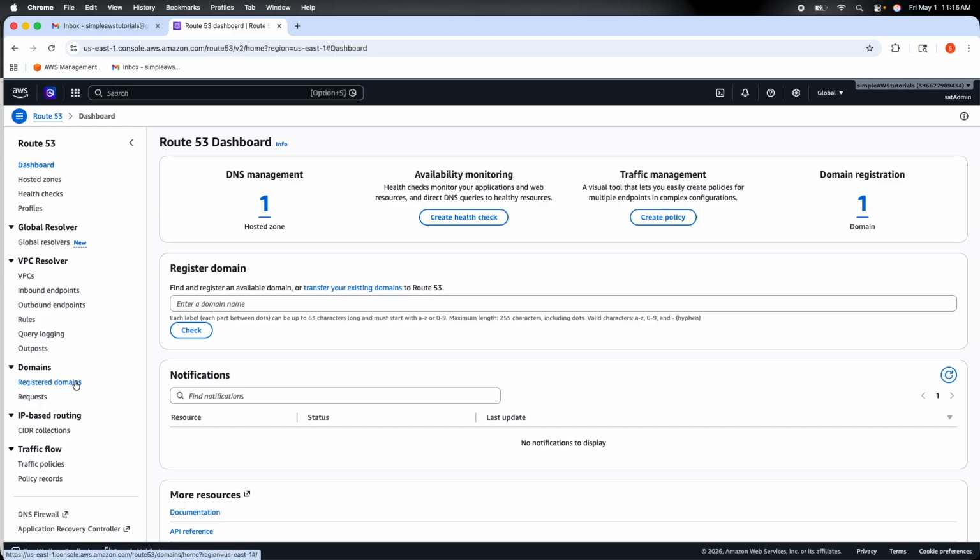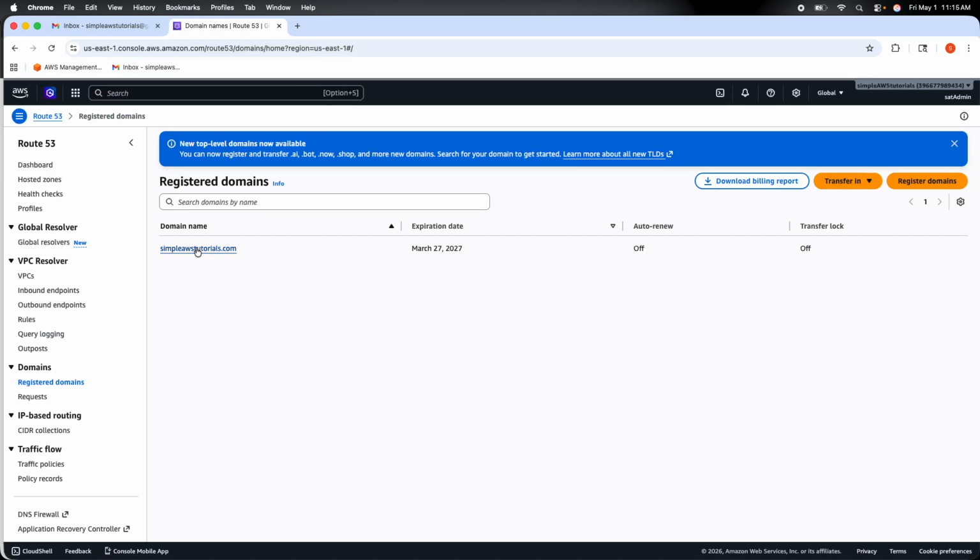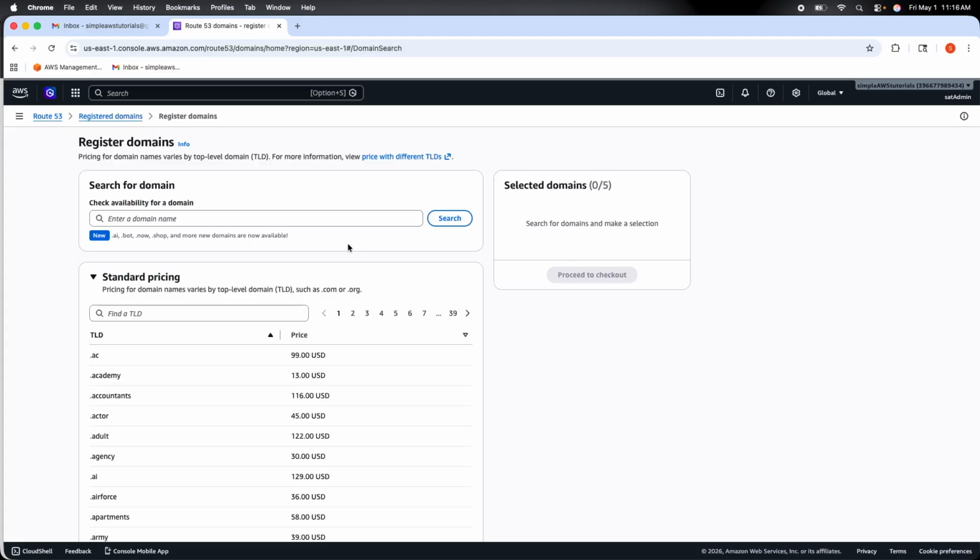So if you scroll down to domains and see registered domains, as you can see, I already registered simpleawstutorials.com. But let's say if you want to register a new one, you can click on register domains here and you can enter a domain name. So let's say, for example, we say AWS is awesome. Let's see if that domain is available or not.